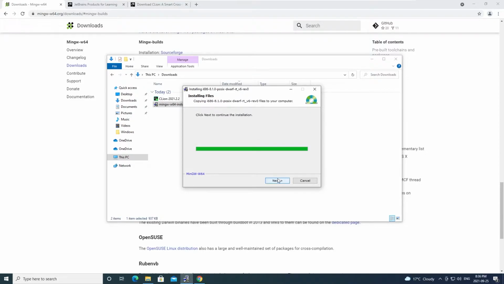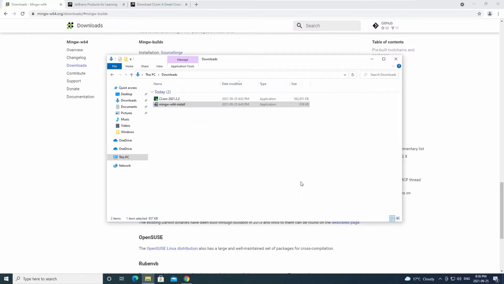All right, so now that the installation has done it, you can click next, and now you can finish the installation. Before, we haven't completely finished installation. So what you have to do is add MinGW to path. So what you want to do is go into the search here on your Windows and type in environment variables. So let me just load that up.